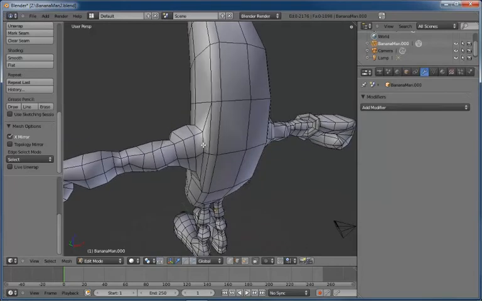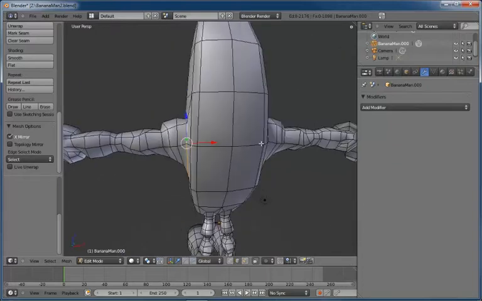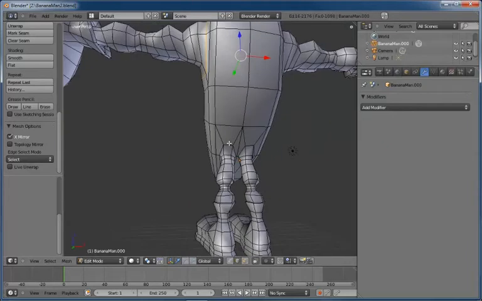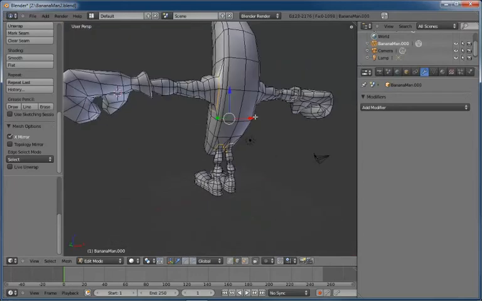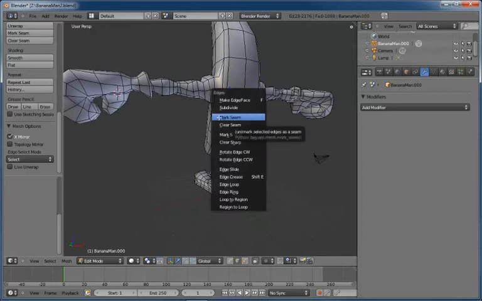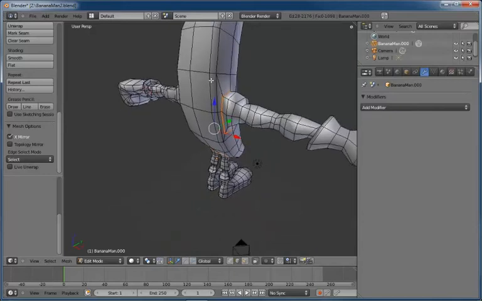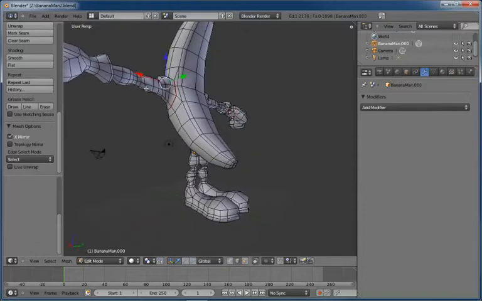For starters, we're going to put seams around the arms and legs. So I'll hold down Alt, and we'll click on this edge loop around here. Remember, when you hold down Alt, you get a loop. We'll grab the same loop over here on the opposite side. And then I'm going to grab the loop around the edges, holding down Alt and Shift to make this multiple selection here. So I have 4 loops selected around the arms and around the base of the legs. I'm going to hit Control-E, and here inside my Edges menu, you see Mark Seam. So go ahead and click on that. Now you'll notice that these edges are now highlighted in red, just to let you know that you have a seam there, that you've split the model up.